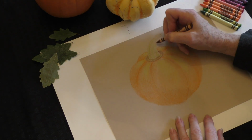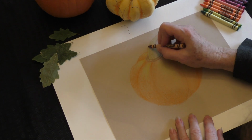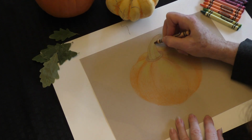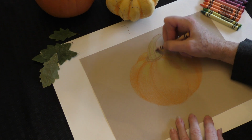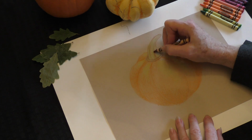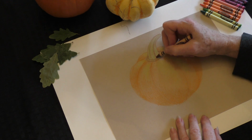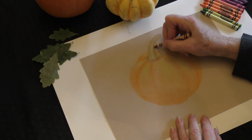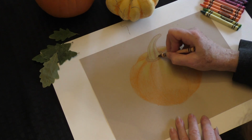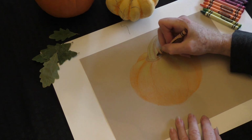And now I want to make the rest of the stem a little darker. So I'm going to make my lines a little bit darker. And then where my ridges are, I'm going to start coloring from the ridge out to the rest of the stem, because I want it to look like the ridges are going in. So I want that to look a little bit darker. So right around those ridge lines, I'm adding some more brown, and also on the bottom, because I want it to look like the stem is going inside the pumpkin.